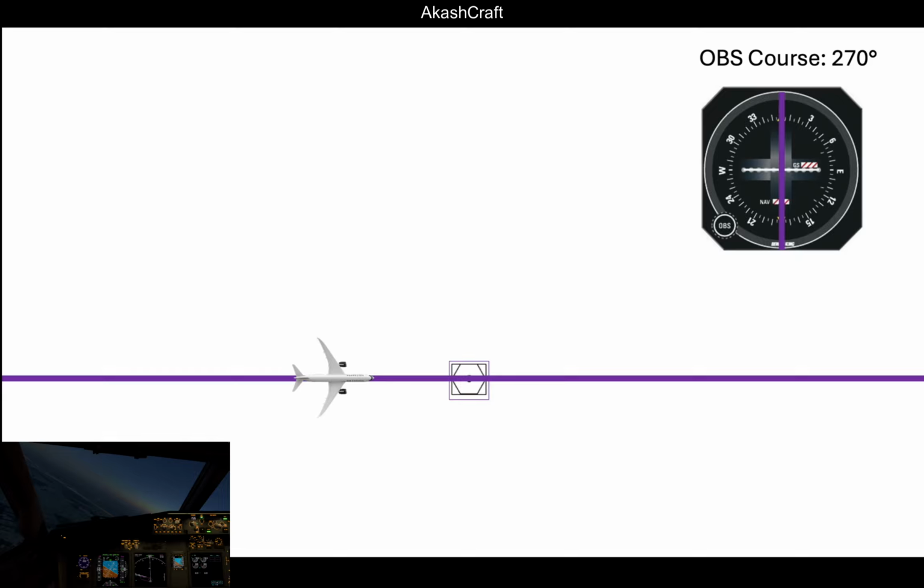The VOR beacon doesn't know which way you are facing. In its eyes, you're just a dot. This is called reverse sensing. To make sure you avoid reverse sensing, always put in the correct intercept course heading and check your DME if present and try to see if everything makes sense.